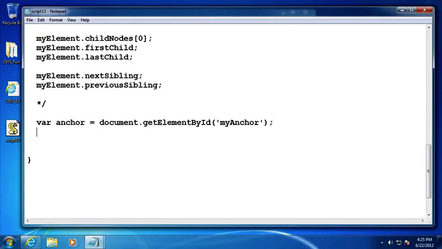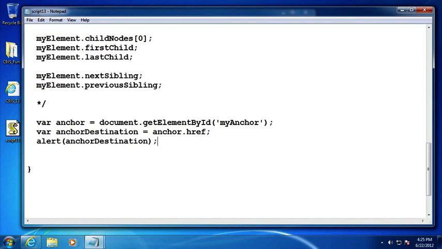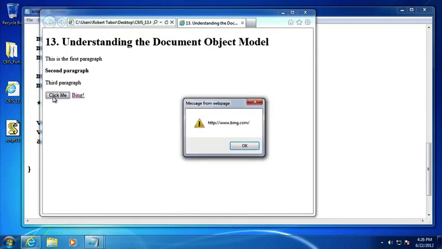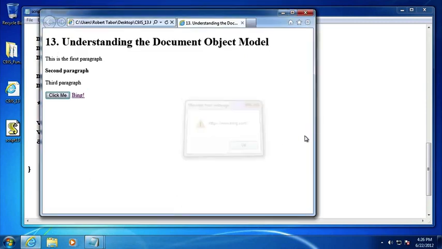And now let's find out the destination of that anchor tag by checking its href property. And then let's go ahead and just alert that. Anchor destination. Refresh, and we can see that we were able to retrieve the attribute of the href.